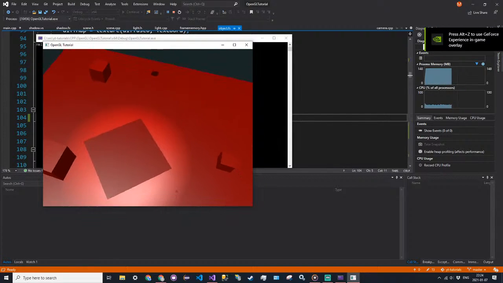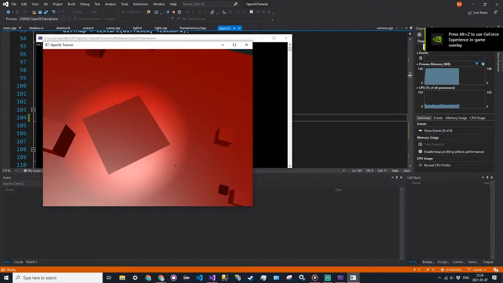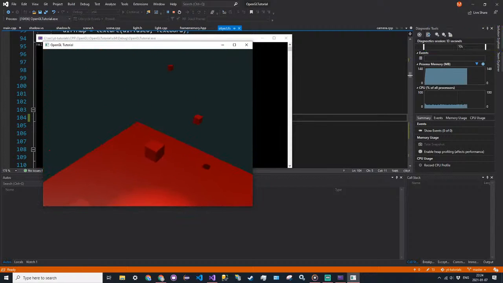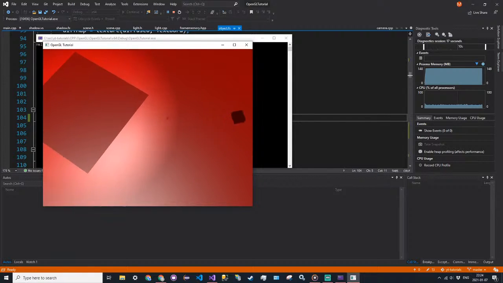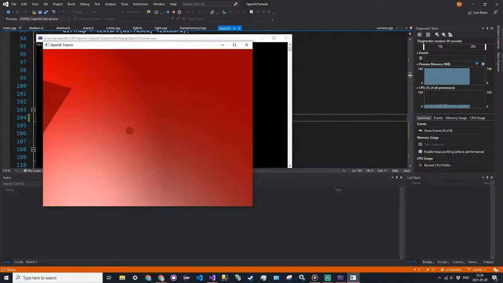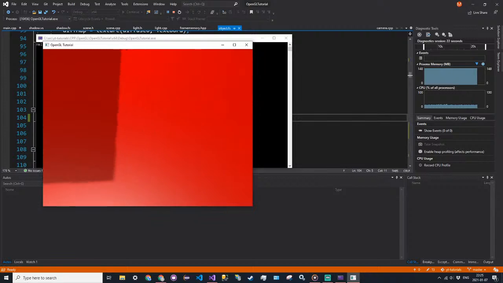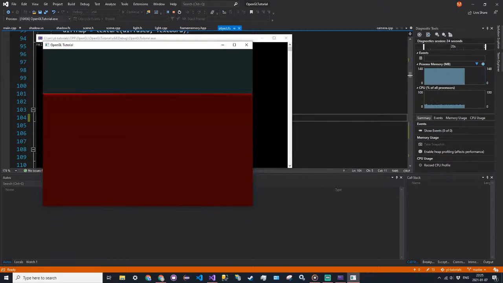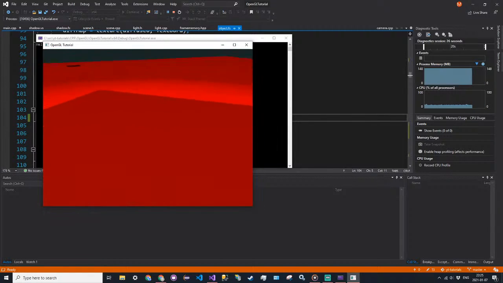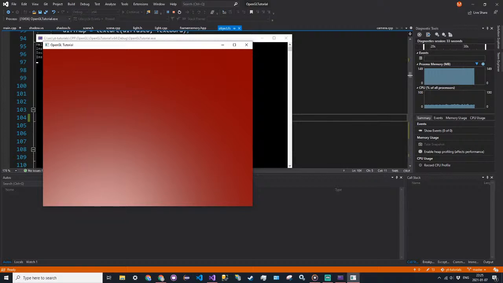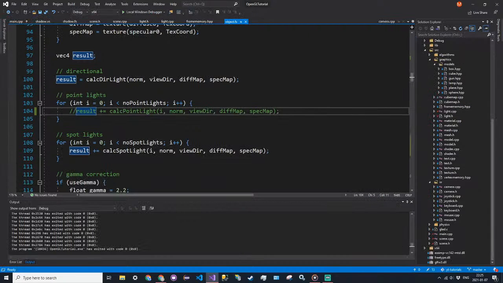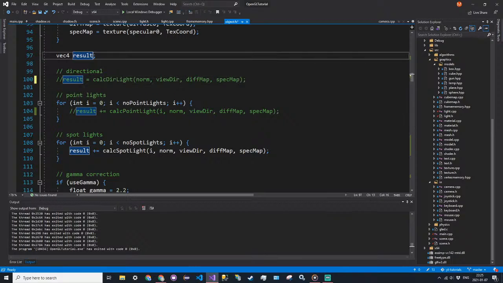Huh. Okay, I think it's looking at something weird here. Oops. Let's try turning it off. Okay, yeah, turning it off works, which is expected, but let me try not doing the directional light right now.